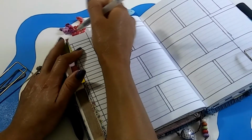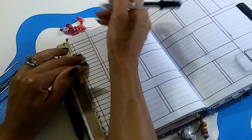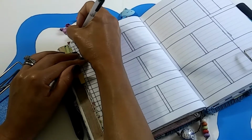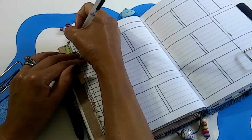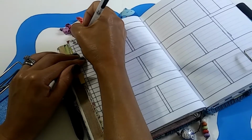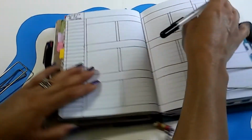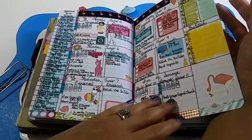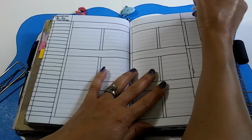Okay, so this column is for my objectives for the week. So in Spanish, objetivos de la semana. These are going to be my goals for the week. Okay, and this is just going to be some decor, and this is going to be my Bible study, Estudio Bíblico. So this is my Bible study focus.